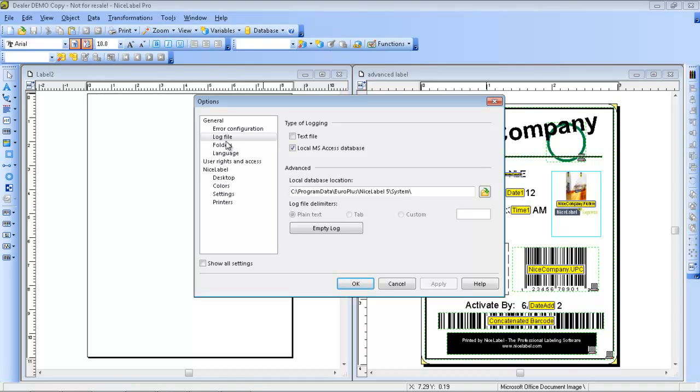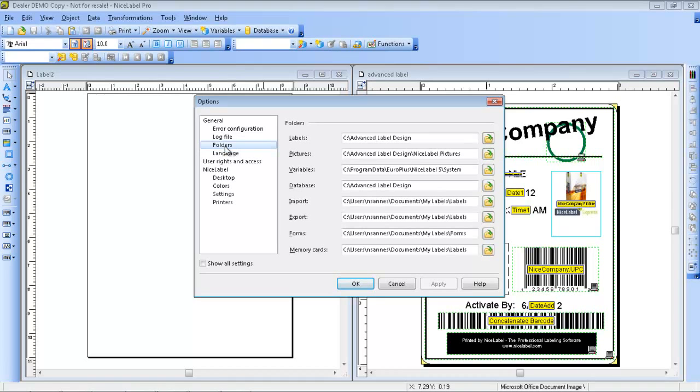Also, another feature to get into when you're first getting started, you want to set up your folders. So here you can see I have a couple things stored on my C drive. Your label file is in this advanced label design folder. I have a certain folder with all the files I'm using for this label today. Otherwise, you may just want to choose the default directory that NiceLabel provides you. There's a label directory and folder that it creates. Pictures, you can reroute the pictures to wherever you have all of your images stored on your computer. This one is stored in the NiceLabel Pictures area.